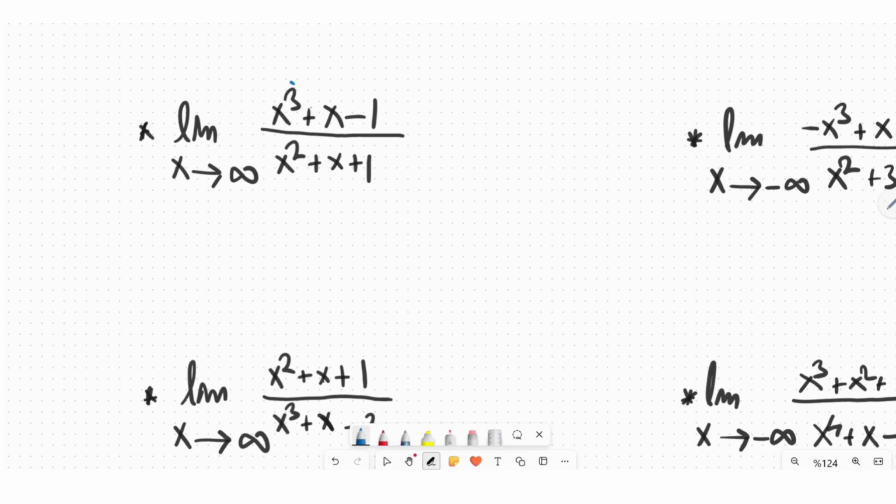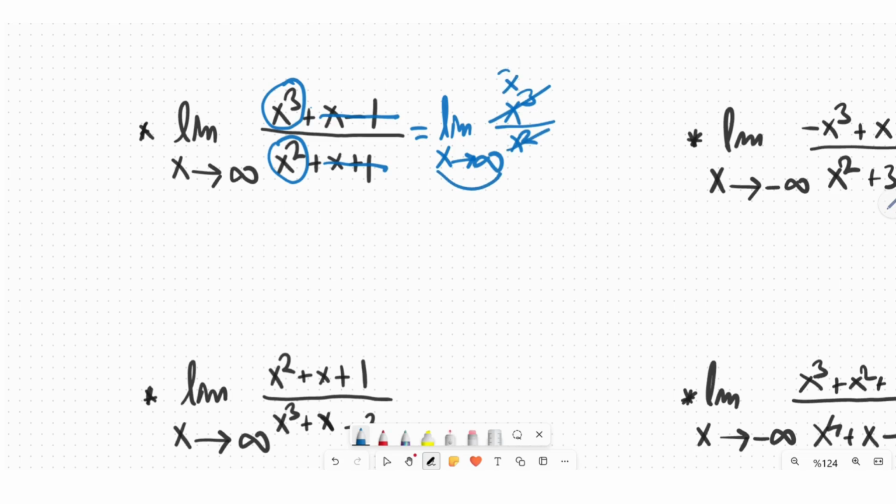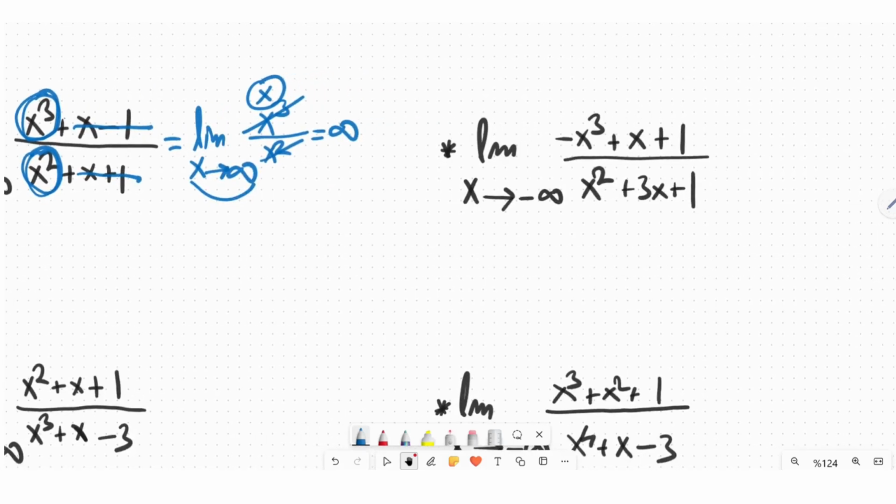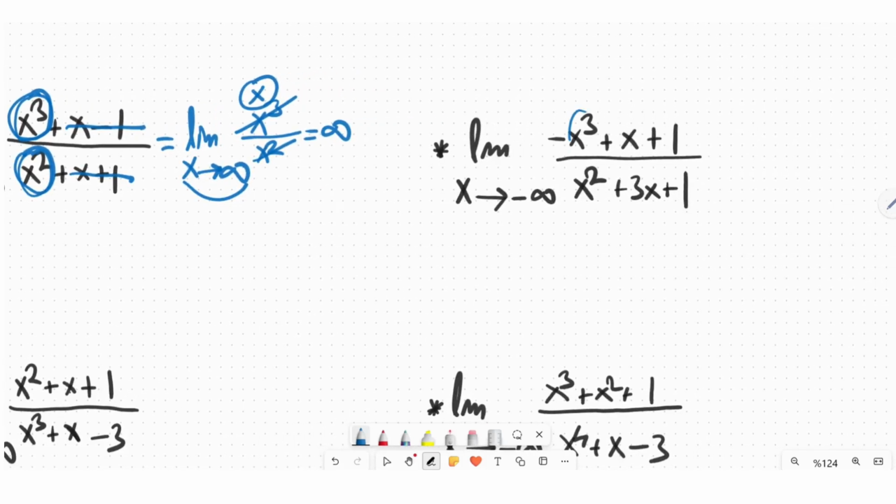Okay, let's see the next example. Focus on the leading term. This will be dominating as x goes to infinity, ignore this term, and this x squared will be dominating, ignore these terms. Let's compute the limit of the division of these leading terms, x cubed over x squared. We are going to have x. As x goes to infinity, the x term is going to infinity. Attention here, the degree of the top is bigger than the degree of the bottom.